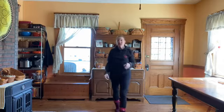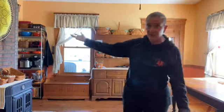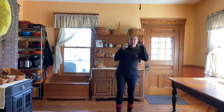Okay, so now for the next part of the drill, you need to get a partner. Actually, two more parts of the drill. You need a partner, and your partner needs a target. Focus shelves would be ideal. Hands work, small pillows work, piece of paper, pot holder, dish towel, it doesn't really matter, as long as they can hold it in the air and you can hit it. So what you're going to do to start is your partner's just going to hold the target.